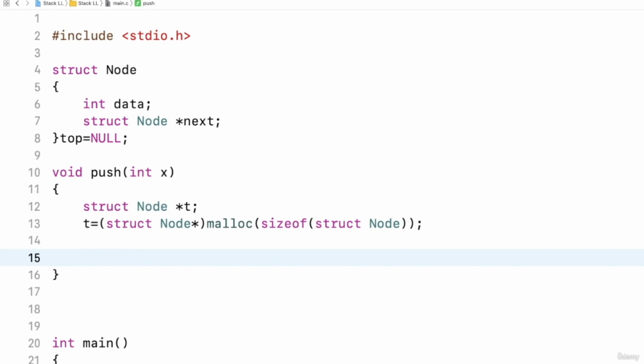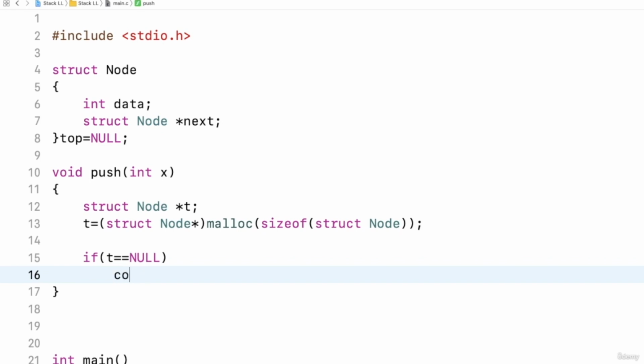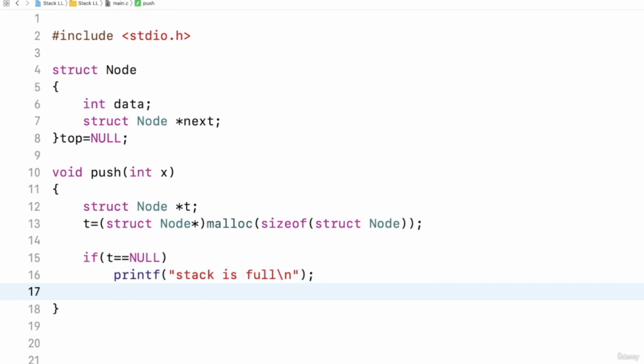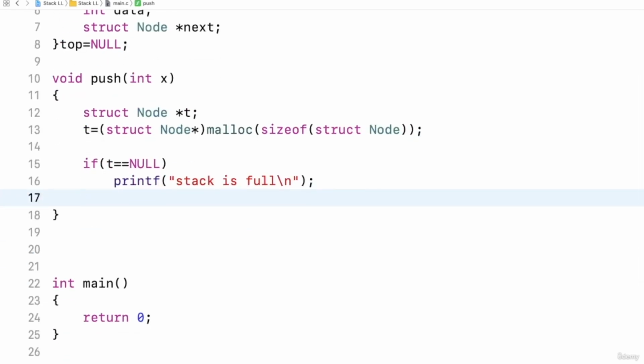Then t's data should be x. Before pushing I should check whether the stack is full. Here the stack is not having any size, so if the node is not created, it means the stack is full, or actually heap is full. So I can give a message that stack is full, and also a new line. Otherwise I can insert a node.